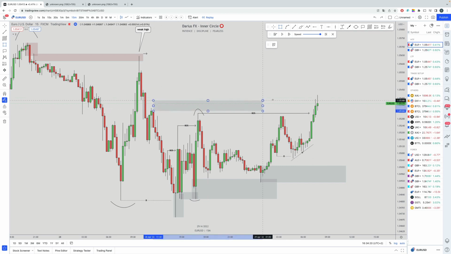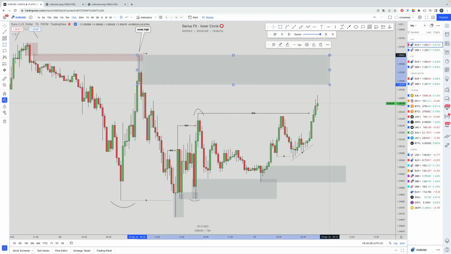You see that price here already broke the supply zone. It definitely just went above the supply zone, which is, in this case, an indication that the supply zone didn't work. This one here is already mitigated for sure. You have this one, but is this one right now a strong one? Well, I doubt this. This one is definitely not a good supply zone because it's at a weak high, so you expect this one to get taken out.